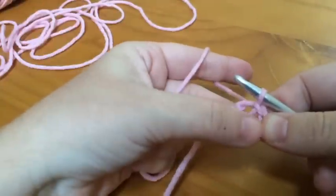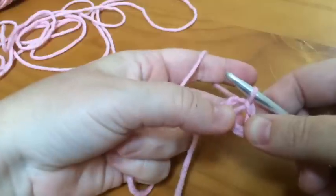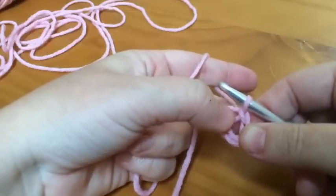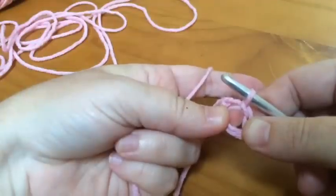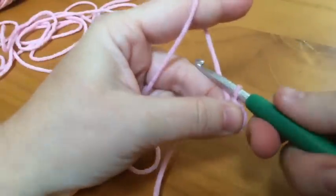So you want to be careful and look that this is your hole here in your circle. This is just your stretched out first loop. So this is the actual hole we're talking about. So what we're going to go ahead and do is chain up four.